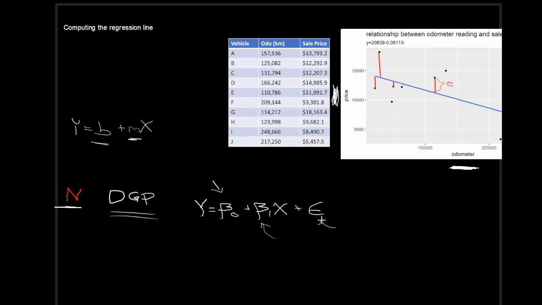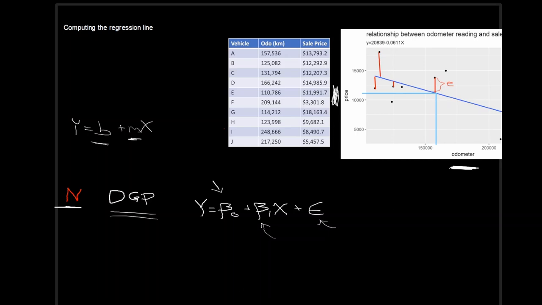Epsilon, what's this? Well, epsilon would be, across the entire population, what the corresponding error is at any x. So we put in some value of x. Let's pick a better color, that's kind of hard to see. There's our value of x. As we put that value of x into the data generating process, we get that value of y.